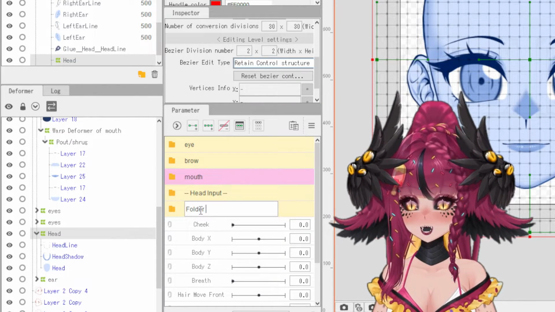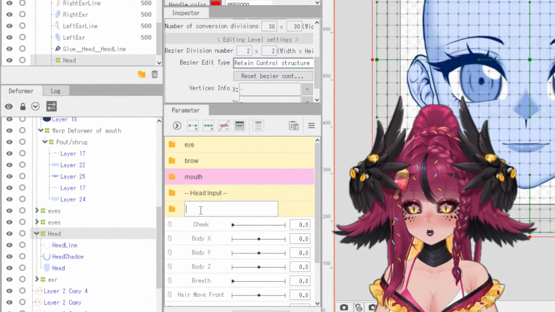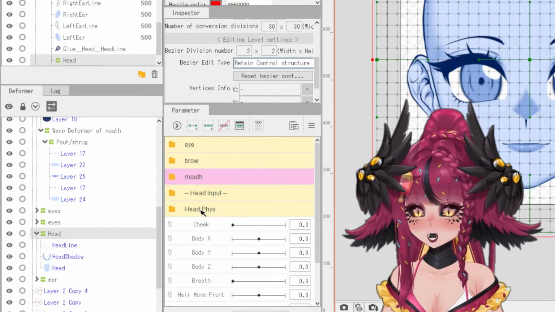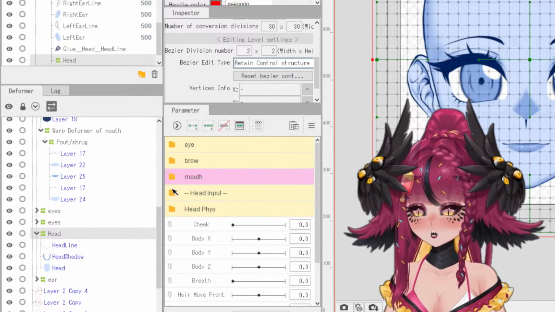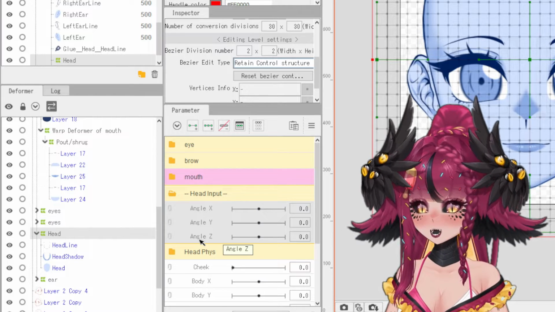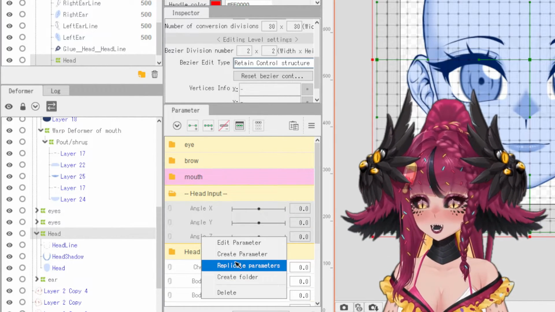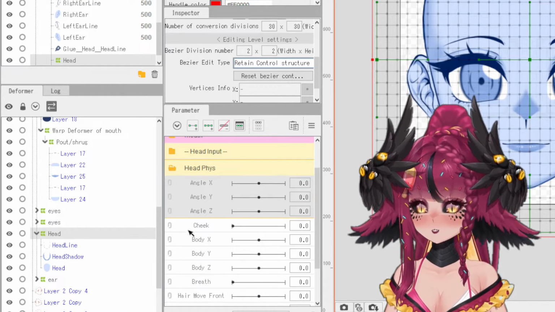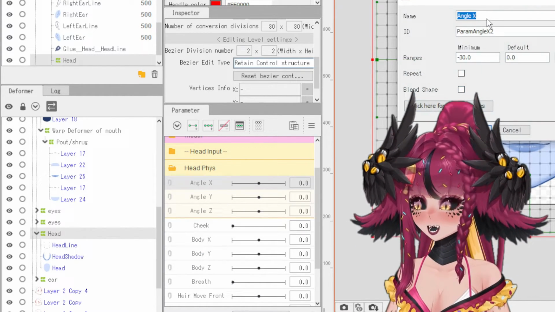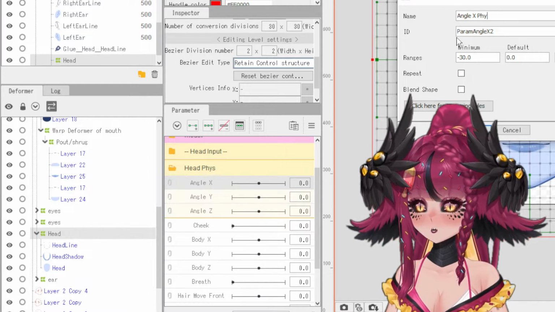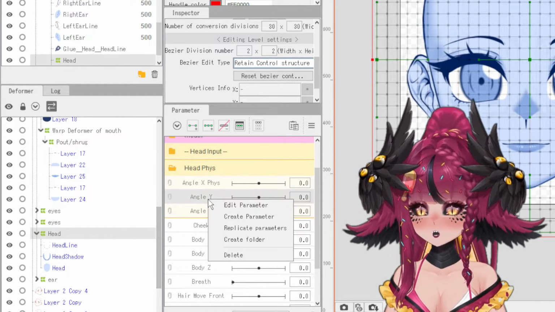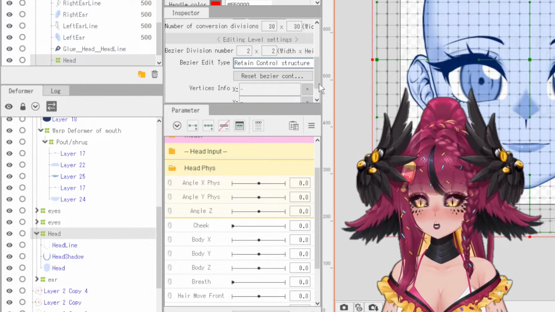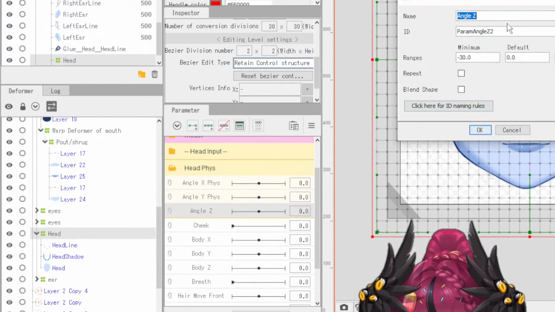Now I'm making a second folder and I'm gonna call it head physics, and in here is where we're actually going to do our head angle movements. I'm duplicating the original head angle parameters. Don't worry about this because we won't be duplicating the parameter name or parameter ID, so it'll be fine. I'm just renaming them angle X physics and angle Y physics, so when we get into the physics window, we will be able to locate them easily.